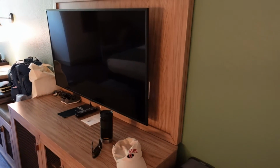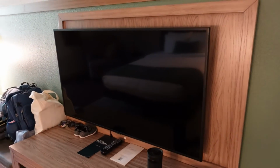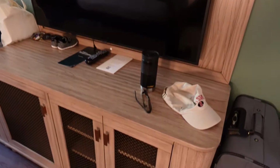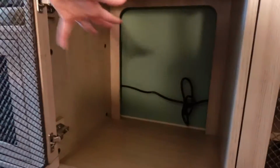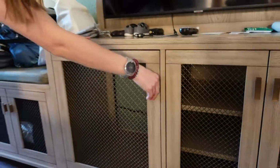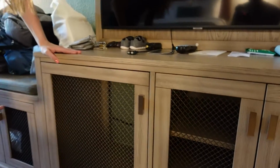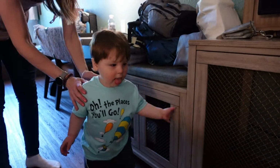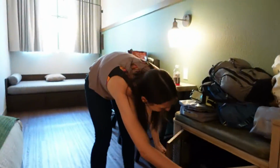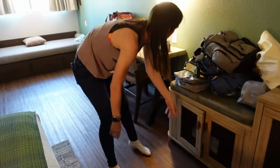Moving along, you're gonna have your TV with, I guess this would be considered the dresser. It has multiple shelves, big nook. Seems like the fridge should go in there. Looks like an area where the fridge may have been at one point. It didn't fit. New resort growing pain type things, I guess. For sure. There's a little seat bench area where we've thrown all of our stuff. And another little area, I think this would be good for shoes.